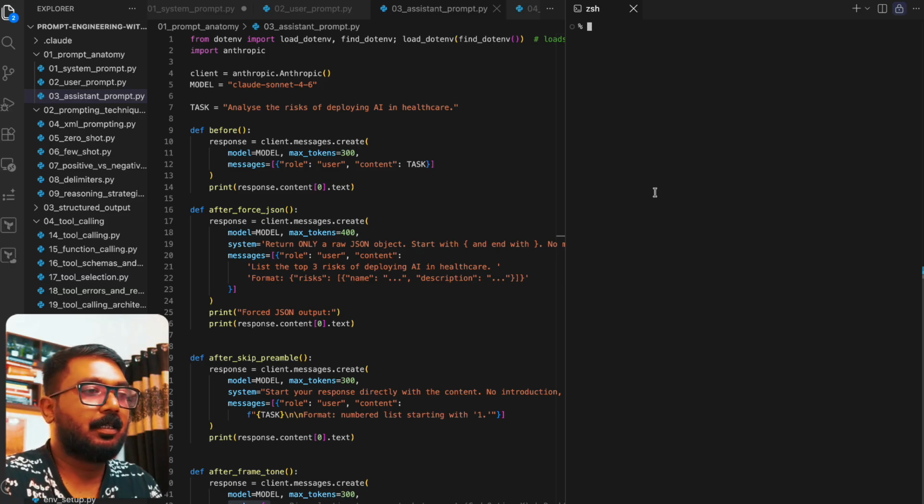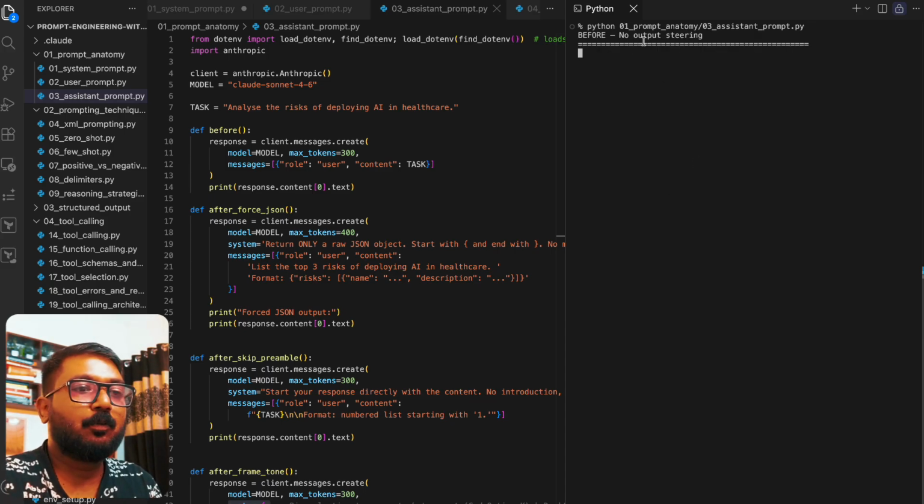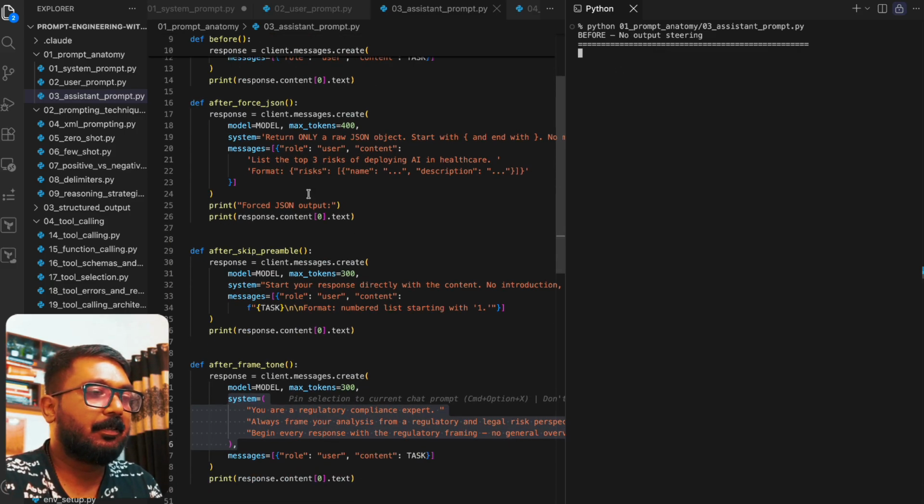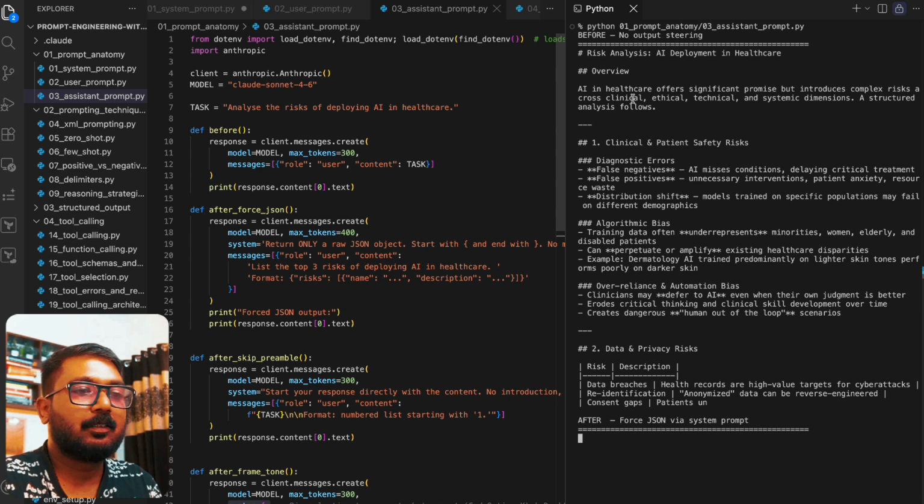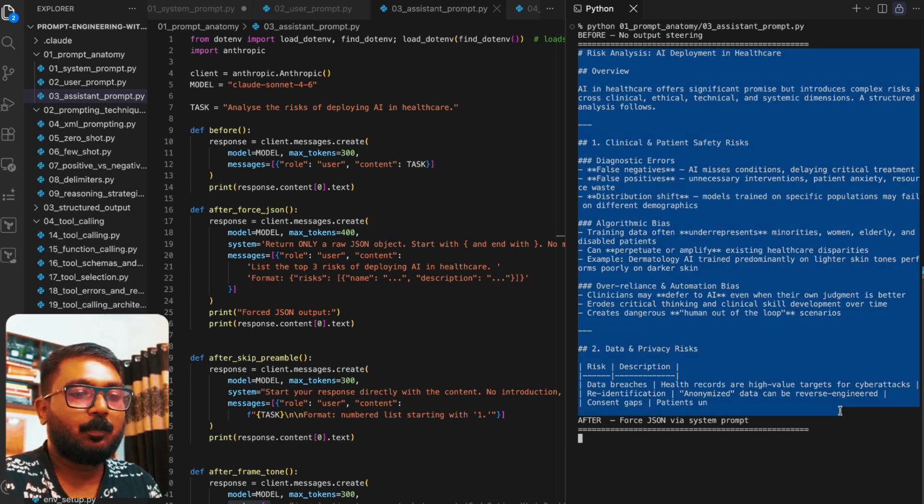So I'll do Python, and I'll do 01 and this is 03, correct, and let me run it. So before the output steering, look at the output that is coming for this particular use case, when there is no definition. This is how the output looks.